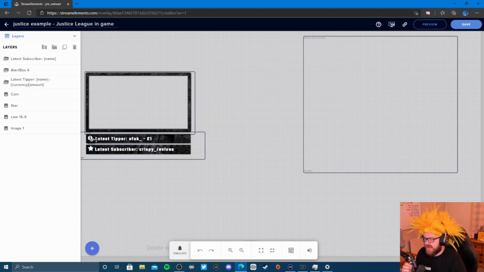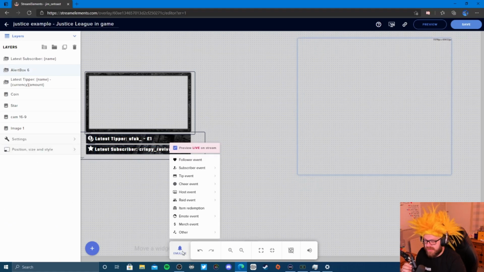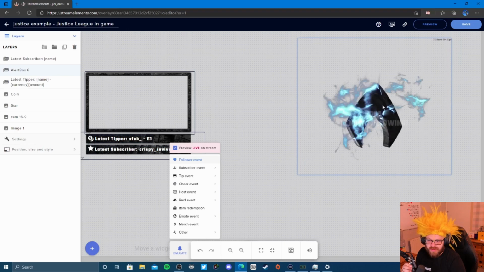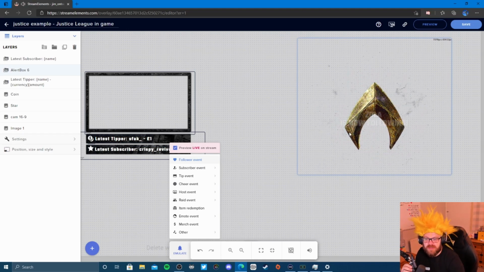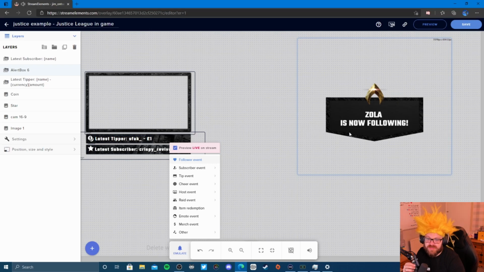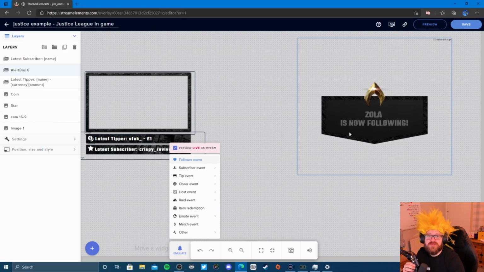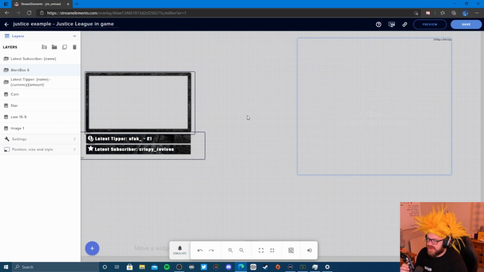As you can see here, you've got the latest tipper, you've got the latest subscriber there. You've also got your alerts here. If you click emulate here, you can see what they look like and what they sound like. I'll tell you what, that is a pretty awesome alert for free though. And obviously you've got your camera border. Some will have a separate camera border that's hidden. That's a smaller camera border, just in case you like to have your camera smaller, like I have right now on my display.